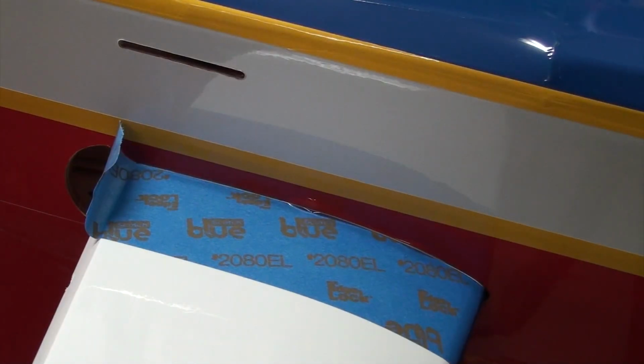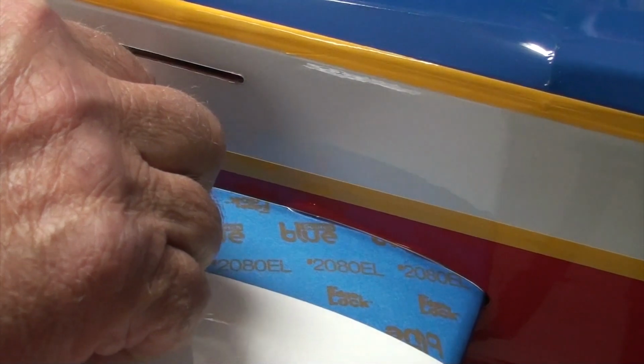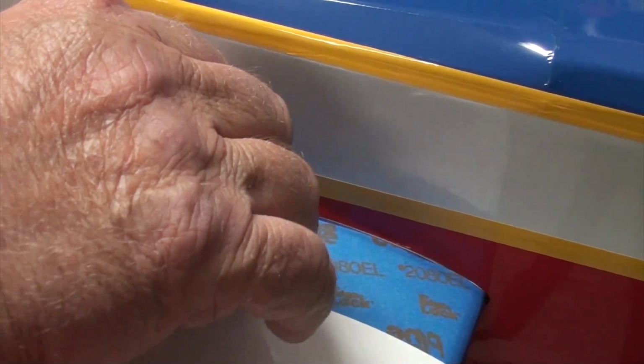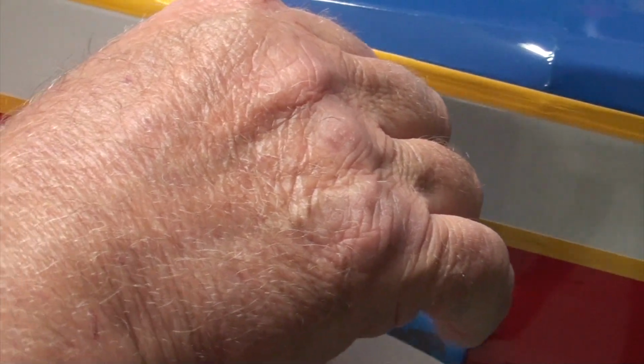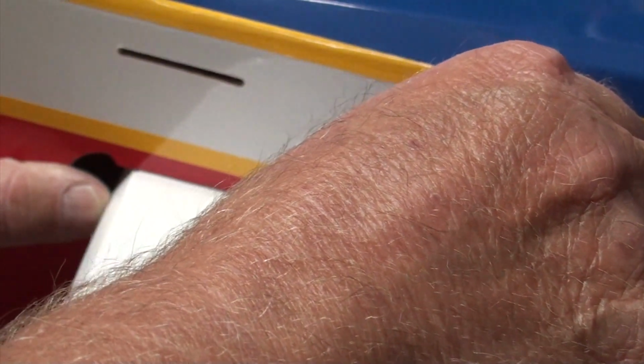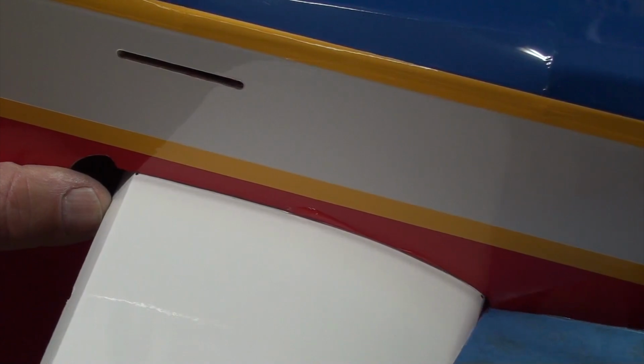Okay, the glue is just about dry. It's still a little tacky, so I took off the other side, came out perfect. So I'm going to peel back the tape here and just leave a nice clean edge right along there. A little glob there, but nothing to worry about. There. That came out really nice. And I'm going to flip it over and do the other side.